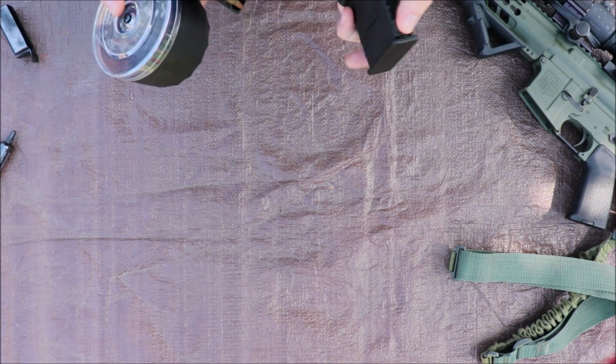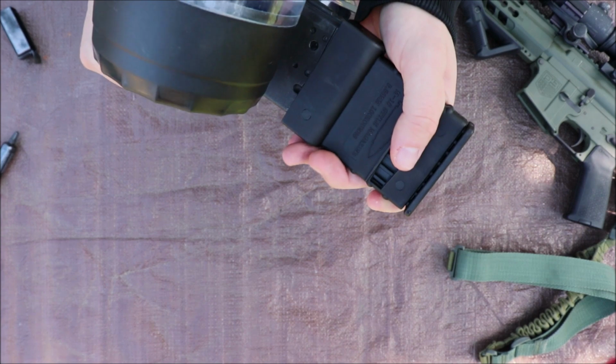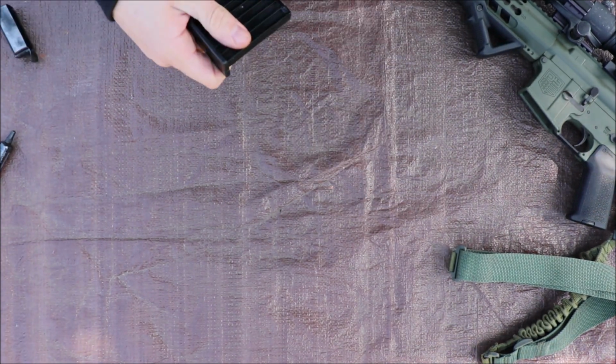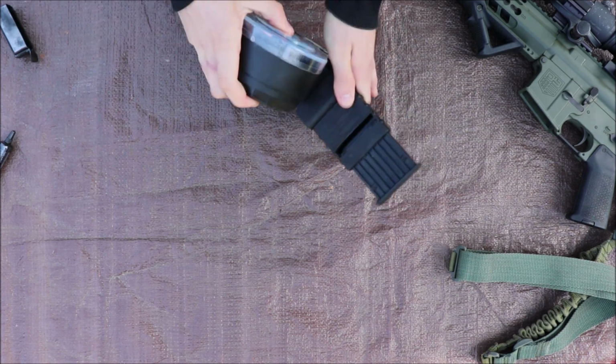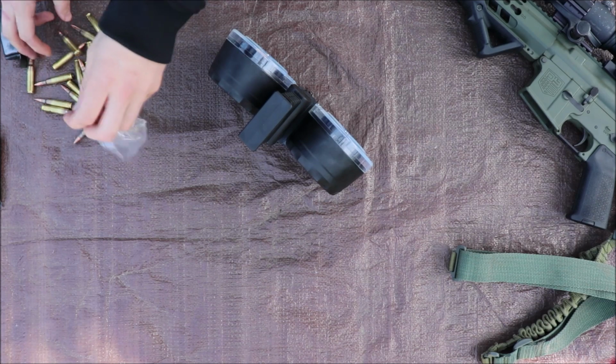So just as a final demonstration, we'll do that one more time because I'm not seeing any rounds coming to the drum so far after 10. So let's go ahead and get that back on there. And that just came all the way off when it's supposed to. Boom. Now that's all the way on. Okay, let's just do the rest of the rounds.